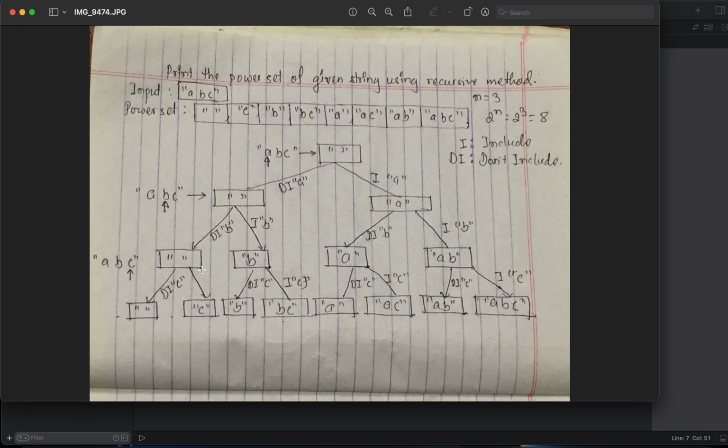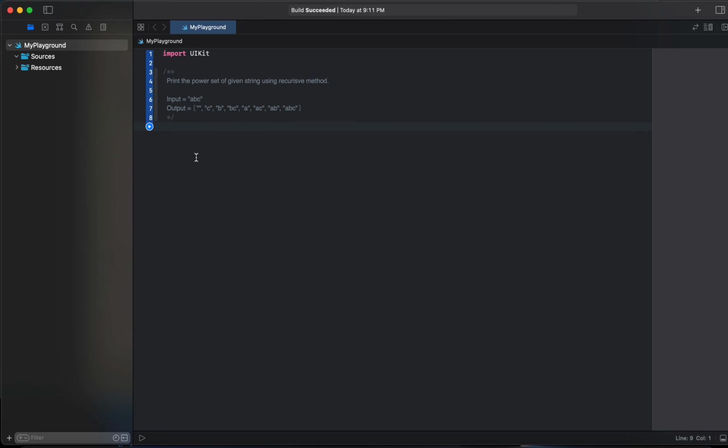So we knew the theory behind this. Now let's try to implement this in the Swift programming. So first of all, let me define the two variables. So let input equal to ABC, and I will save all those results in the power sets.